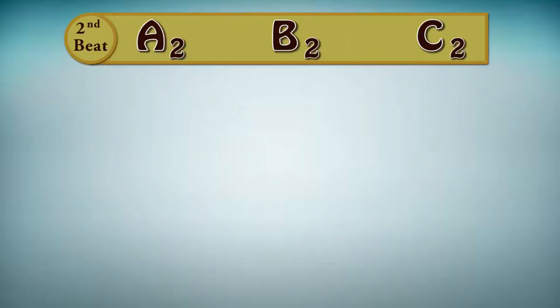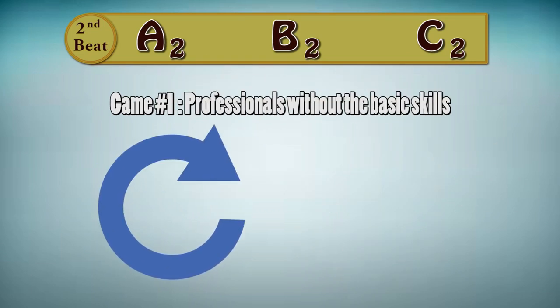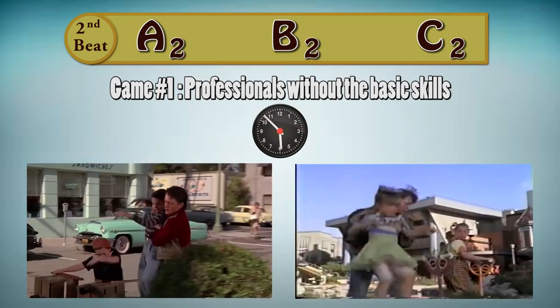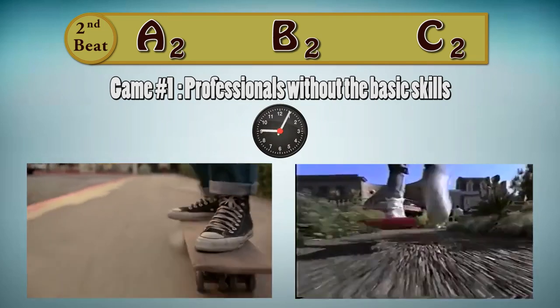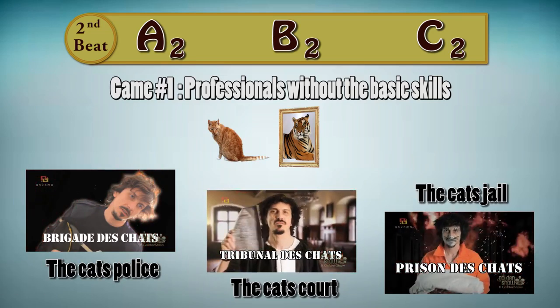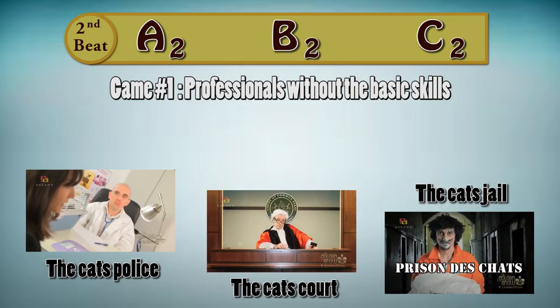The UCB troupe is more game-oriented. If you watch their show ASSSCAT — another version of the Harold — you will see that they are really after the game of the scene, because it's more fun for them. For UCB in the second beat, you want to explore the previous game. You don't want to do the same scene again and you certainly don't want to move forward in the story — you will just transform the previous game a little bit. To do that, there are two main techniques. Either you make a time jump, where you see the same characters later in the story in a world following the established rules. Either you make an analogy — you completely change the characters, the place and the action, but you keep the same principle.